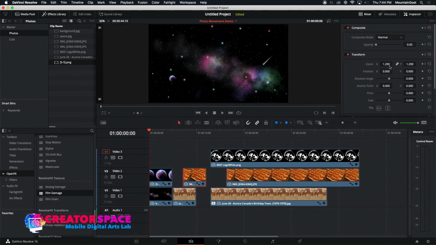So zoom again is going from the start point, point A to point B. So we're doing an X, Y, and it's locked so that it's relative to one another. So we're not zooming one side, because you could get stretches if you don't keep them locked together. And then we have our positioning, so we can have things move up or down.